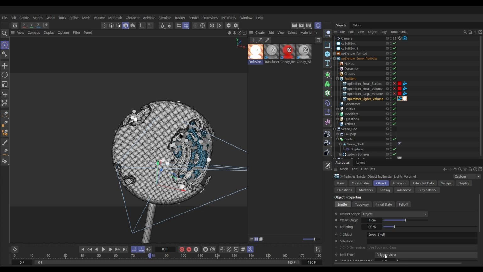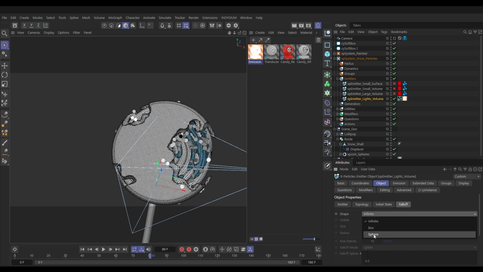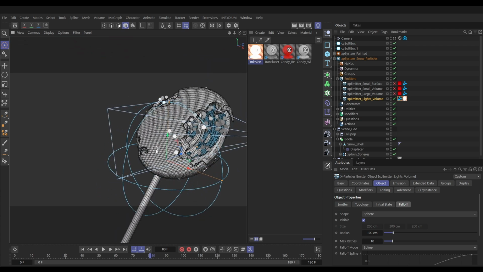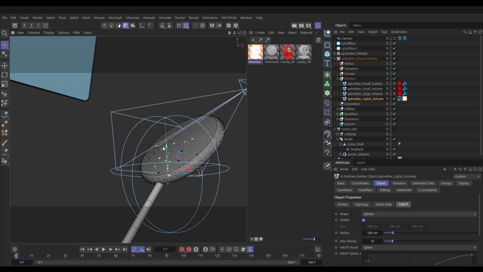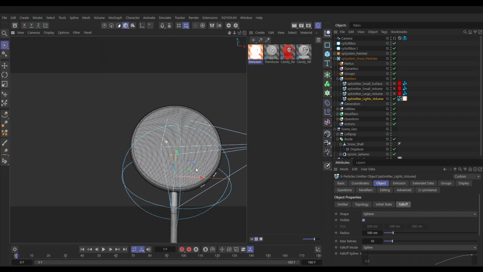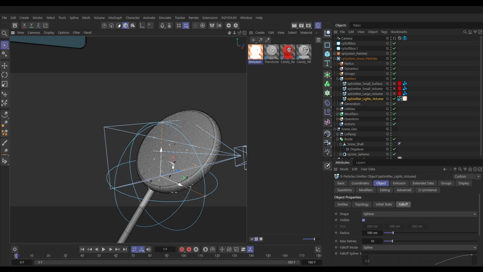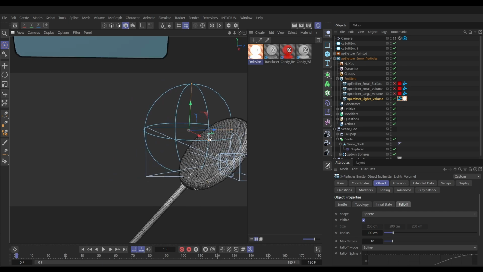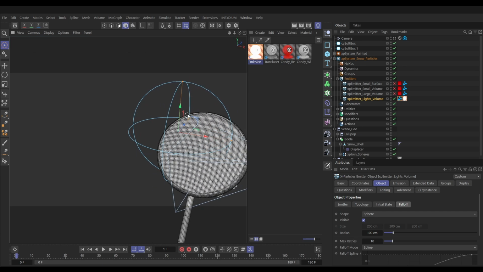Now we have changed this to polygon area. We can go to the falloff tab, and at the moment the shape's set to infinite, so the particles can be generated anywhere. But if we put sphere, now they can only be born on the surface of our geometry, but within this sphere. If we hit play in its default position, you can see they've only been born there within the sphere. So let's move this sphere so that we don't get particles around this leading edge where our animation begins. Let's hit play there, see what we get.